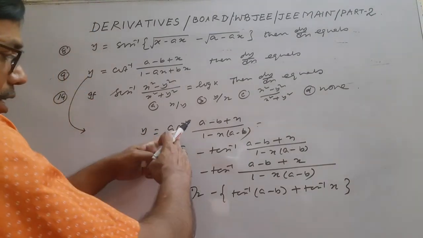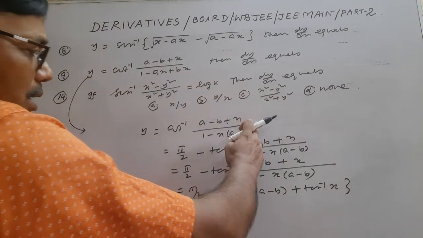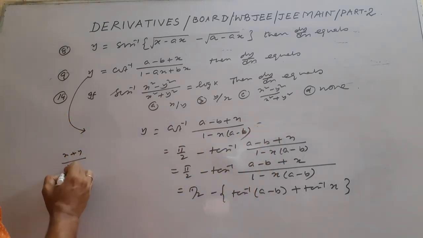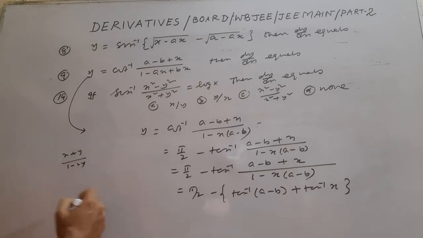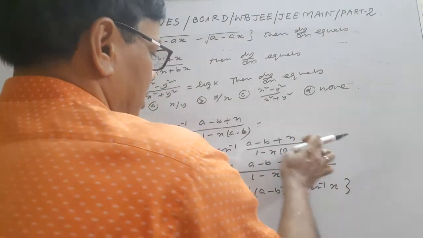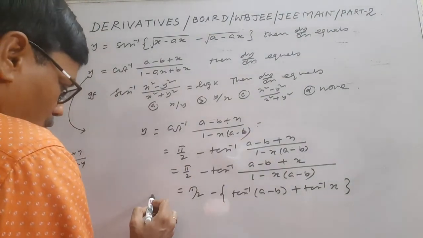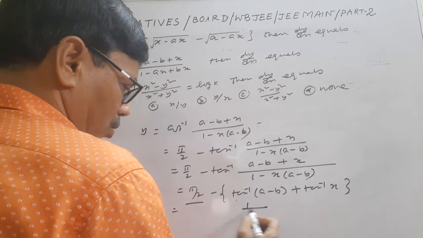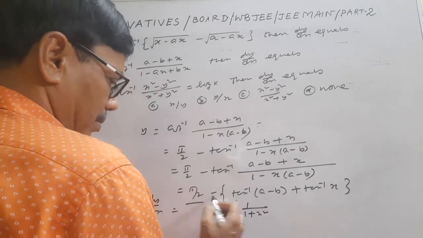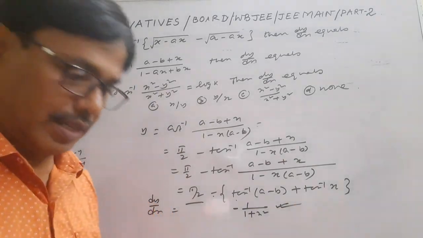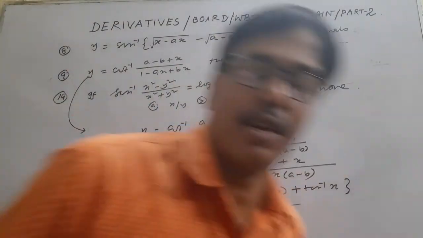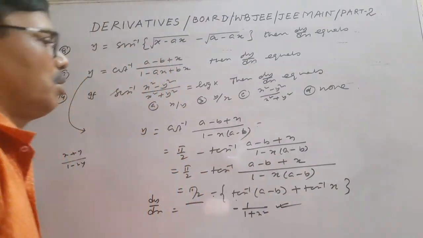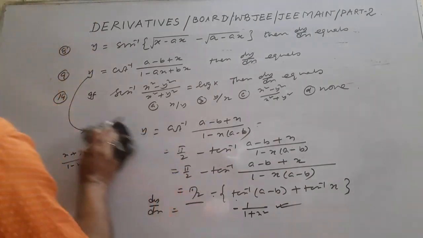So if we write cot inverse x equals tan inverse 1 by x, then the tan inverse form, this is x plus y by 1 minus xy. So it is not of this form. That is why we are writing this in terms of tan inverse. Now dy by dx. So this is 0, this is 0. So 1 by 1 plus x square, and negative at the beginning. These are most interesting problems and important also for board and competitive exams.